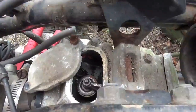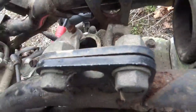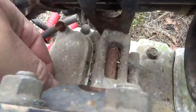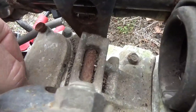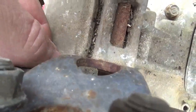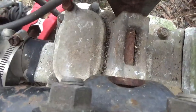Make sure it's open right now. That's a little tight. Okay, that's closed. And it too is rappy tappy loose. It looks like I tried to start this thing at some point. I'm not sure if I've been in here. I normally don't leave things loose, especially for an engine that's going to be sitting outside. So let me put this back on. Then I think we'll try a compression test.